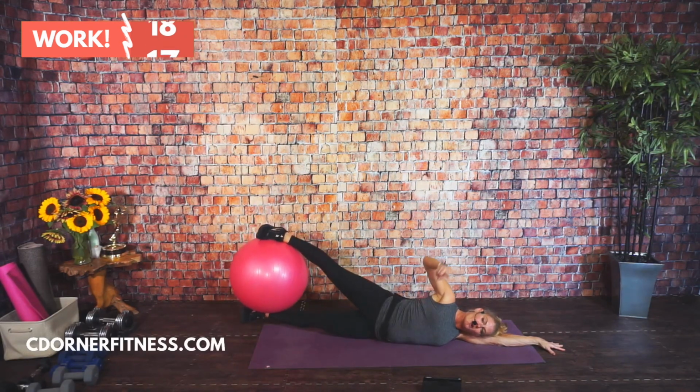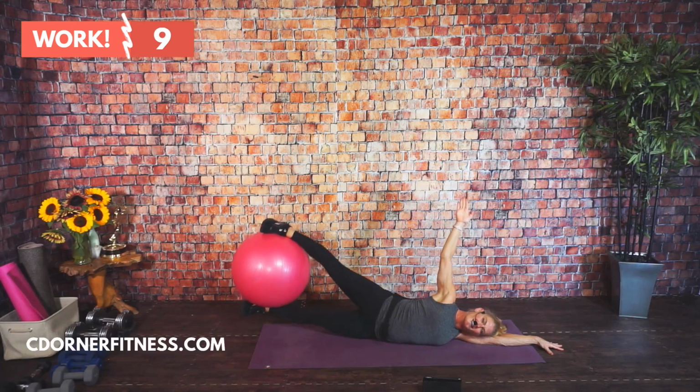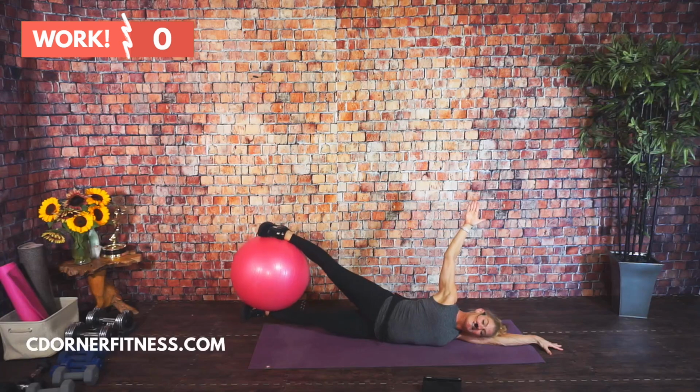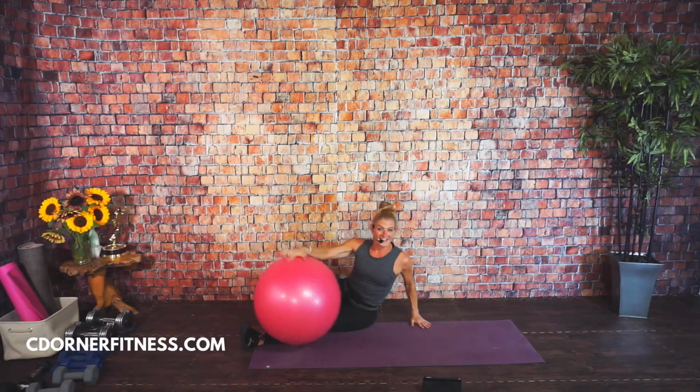If you want a little more, bring that arm up. Now you might wiggle around a little bit. Find your center so that stops, right? Come on. Up. Lift. You should feel it again right here. You might feel a little inner thigh too, but your lift is coming from your obliques. Give me one more. Nice. Guess what? Other side.